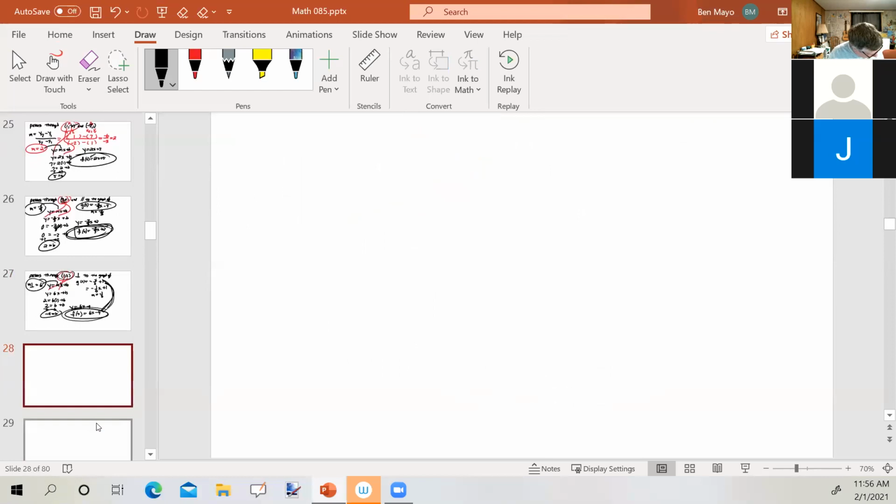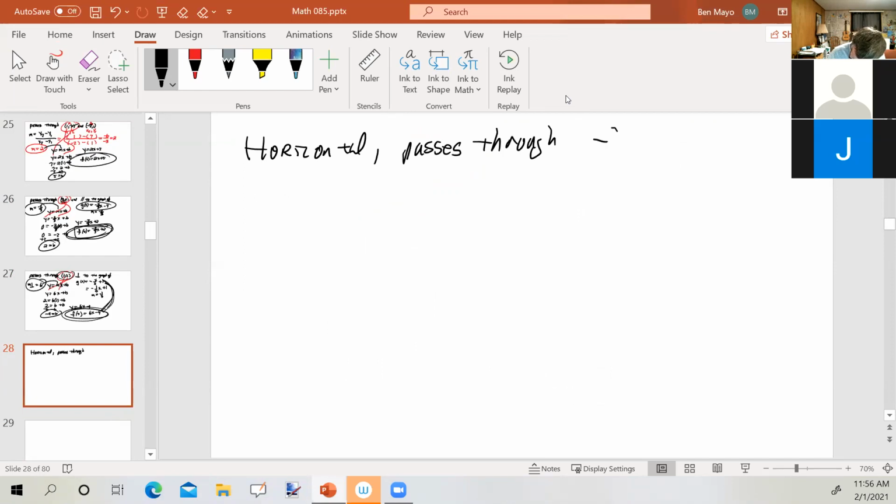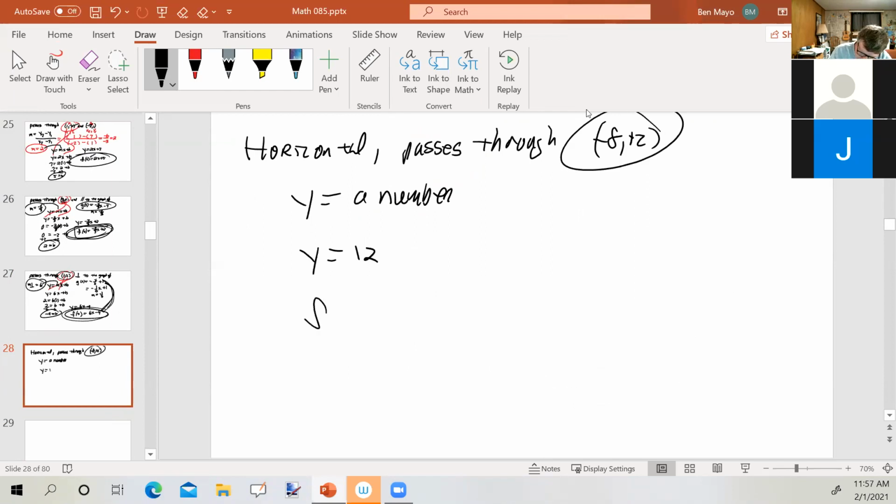And another example. All right. We want an equation for a linear function where the graph is horizontal and passes through the point -8, 12. Well, one of the things I reviewed with those 10 ideas is that the equation of a horizontal line is y equals a number. All right. What is the y value of that ordered pair? 12. So y equals 12, or f of x equals 12.